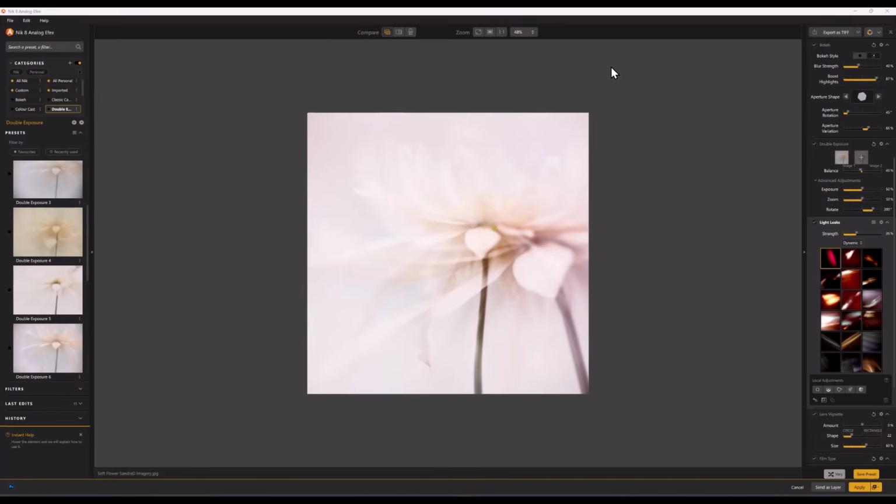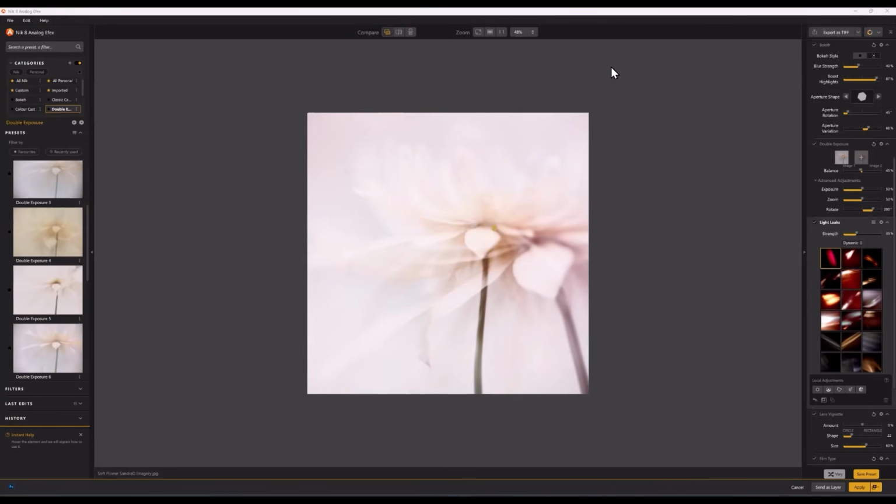Because I found that when you clicked on the image, you didn't get what I call the transform box. So as soon as I clicked on the balance, then I could get that transform box and move it around a little bit. I can add another image to this. Now with Nik, it only allows you to put one more image in. So your first image or first photo will be the double exposure. Then what you can do is add another image to it, and then we can play.